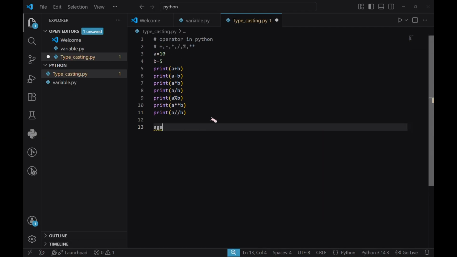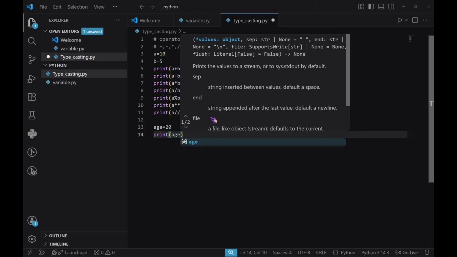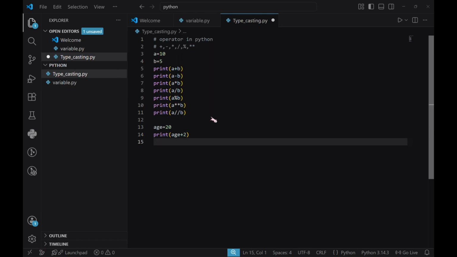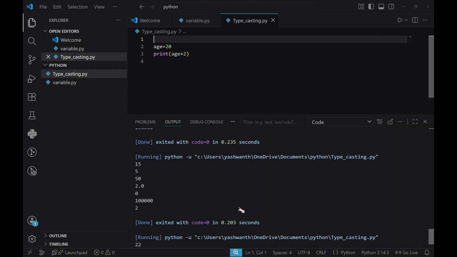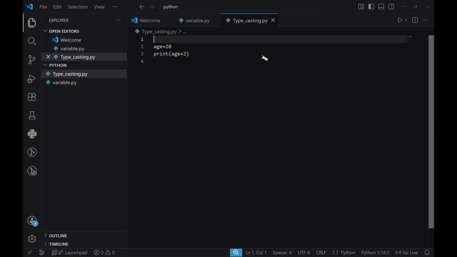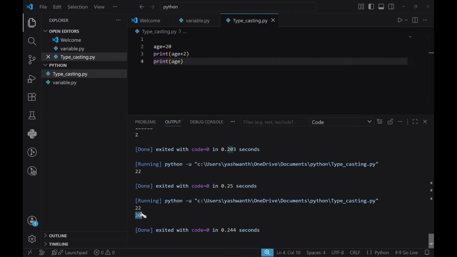Then I want to add to age, and let my age be 20. Here I'm getting an age equal to 20, and I want to add two more years to it and print it. So we can print age is age plus 20 plus 2, and if I just clear this out and run it, my age is 22. But let's print the age. Hope I will get 22. No, but I got 20.